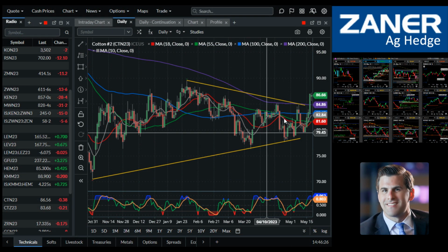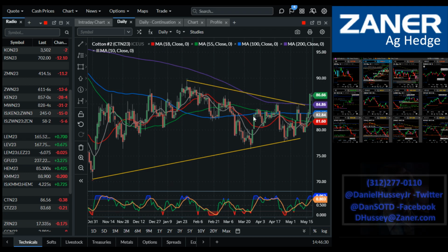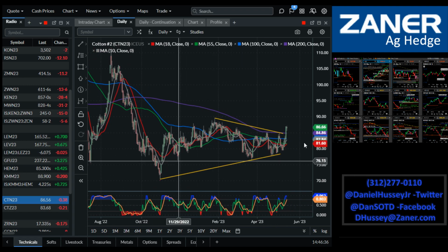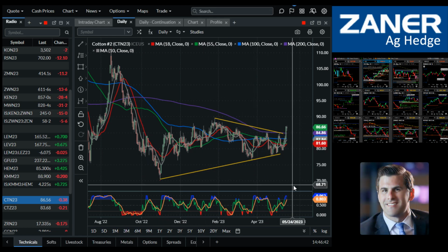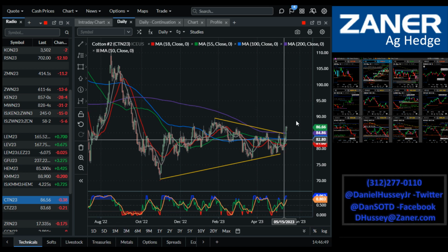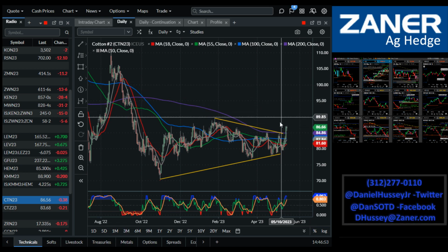But July cotton is breaking above that 200-day moving average, above that downward sloping trend line. Last time it tried to do this, it kind of faded back down into the range, and we made a bigger range for further and longer. But we're at a time of the year where these ranges don't last. We need to break down and either discount the acreage in the cotton that we're putting in because production's so good, or we need to break out and up and start to, well, it's too late to buy cotton acres, but we certainly need to start price rationing demand if we see any struggling there.